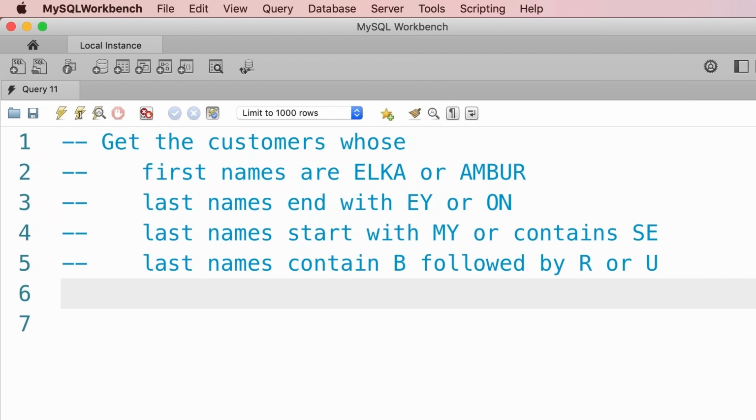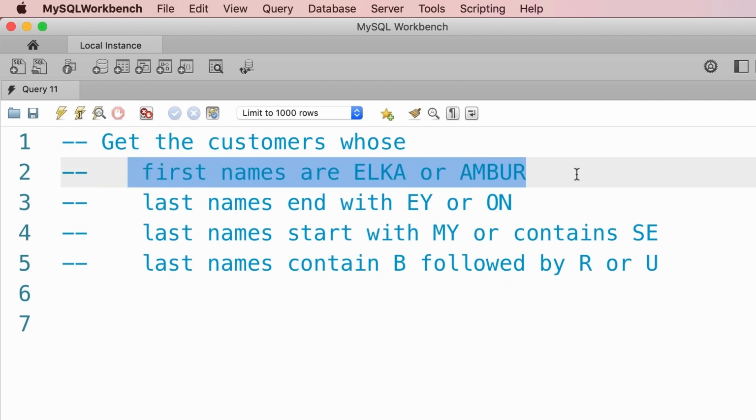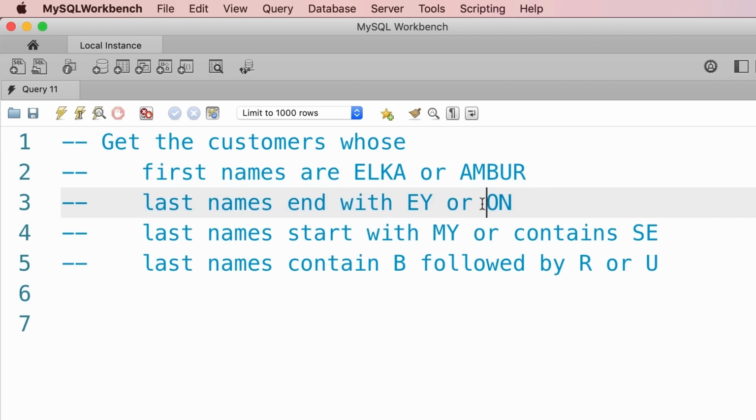Quite honestly, a lot of beginners find the syntax for regular expressions confusing, so in this video, I'm going to give you 4 exercises that I have carefully designed to help you quickly learn the syntax. Here's the first exercise. Get the customers whose first names are Elka or Ambur. Note that this is Ambur with a U. Now for the second exercise. Return the customers whose last names end with EY or ON.